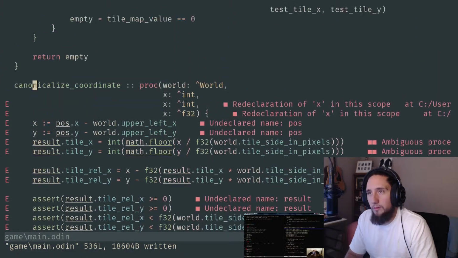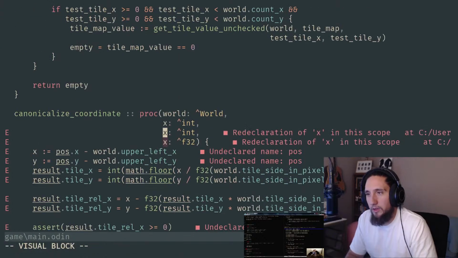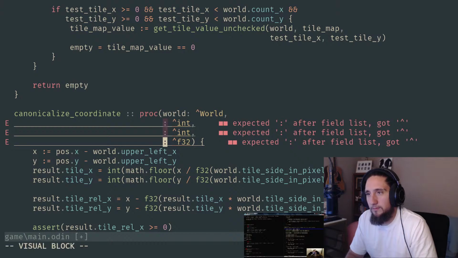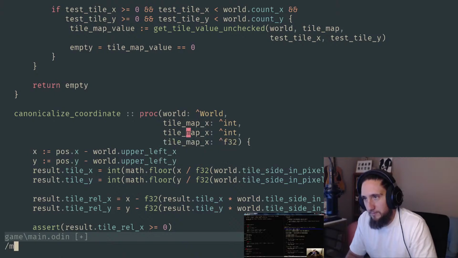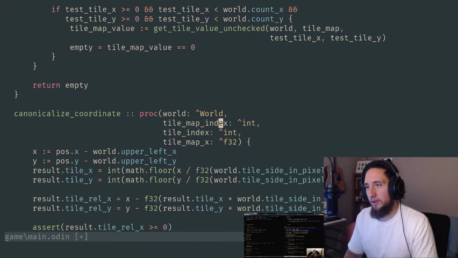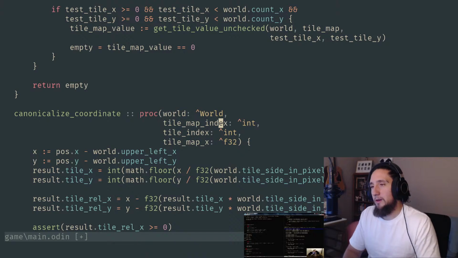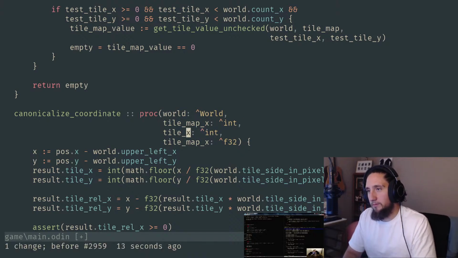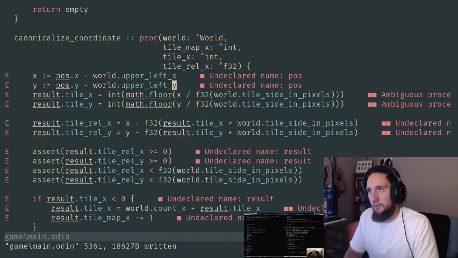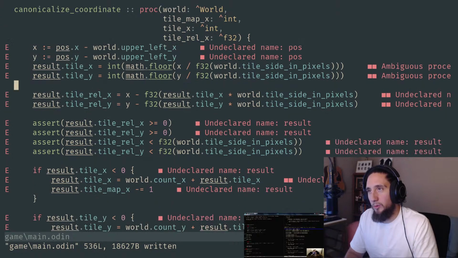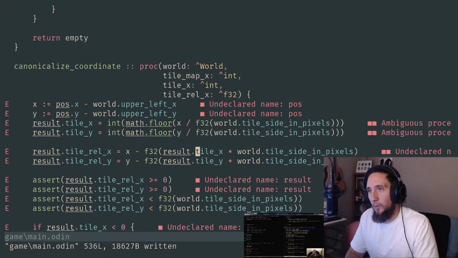So he doesn't make it generic. I guess I could say, yeah, I don't know what else you would say here. Because it's tempting to just call it like tile index, tile map index, but it's not quite right. It's not exactly the index. It might be the index on one plane or another. Yeah, I don't know. There's no better way I can see to make those names feel more generic.